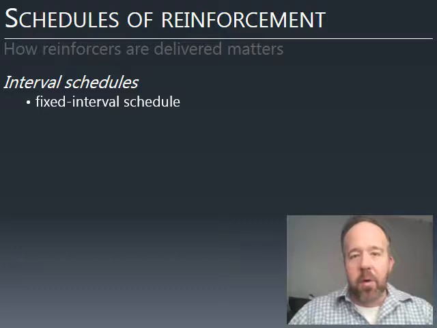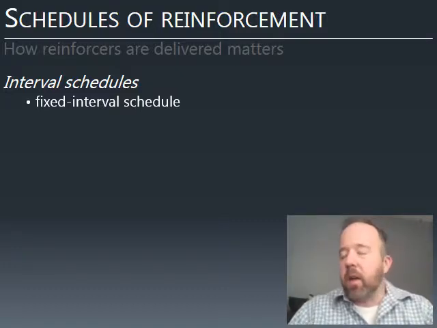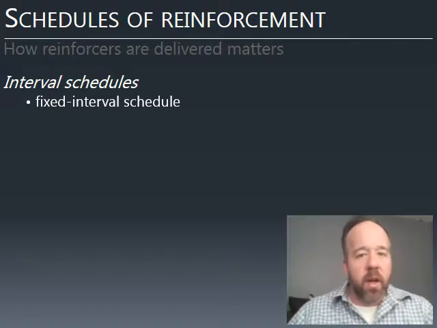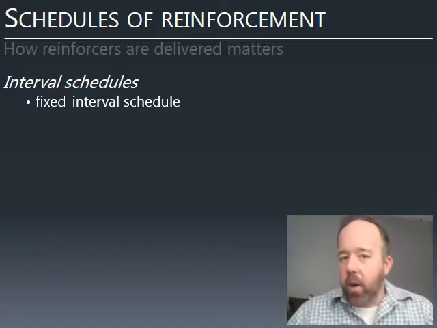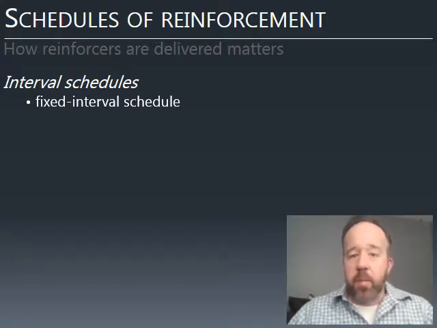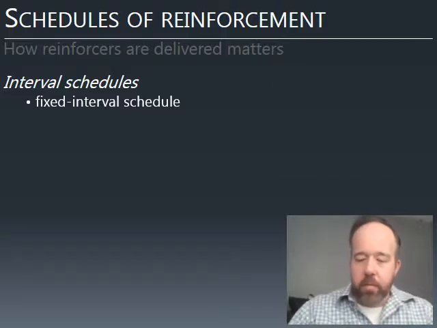And things like your weekend arrive on a fixed interval schedule. So you work for 5 days, then you get the weekend. The amount of time is what matters. You can't speed up the arrival of the weekend by working more. You just have to wait. And it's fixed because it occurs 5 days after the previous weekend. You can't change that either. And so it is on a fixed interval schedule.